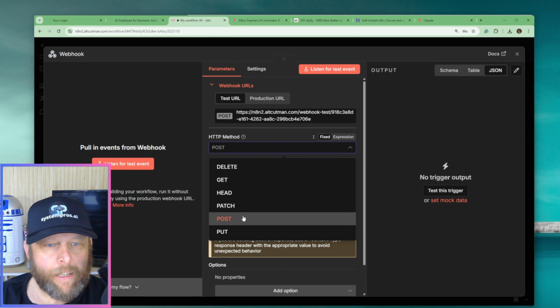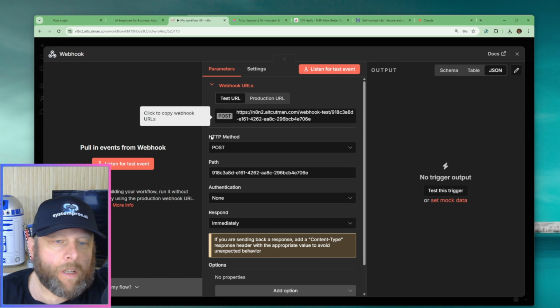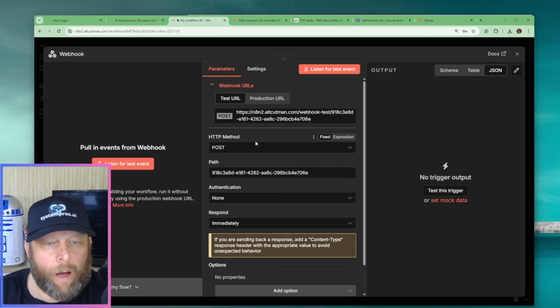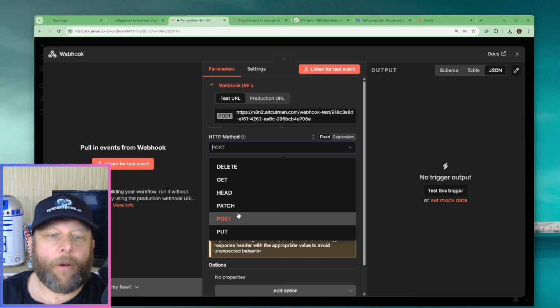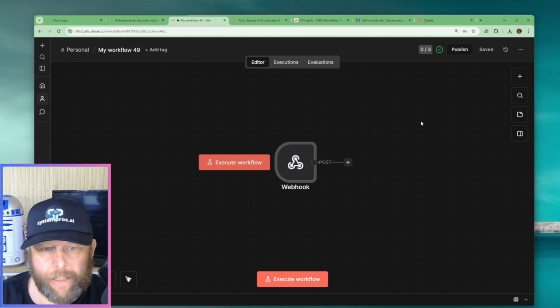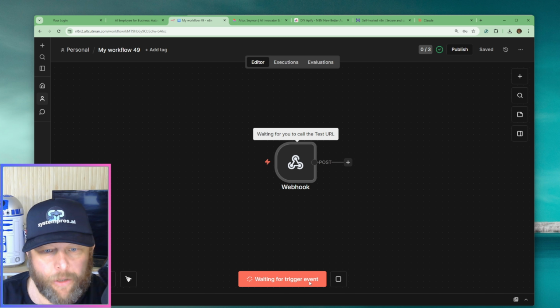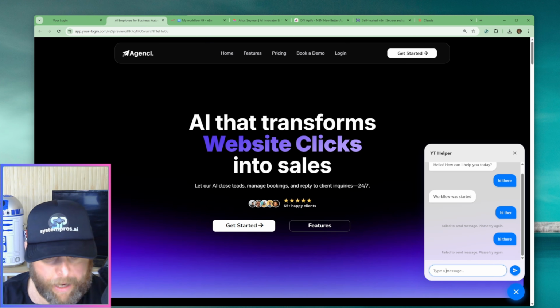So it's not the get. You need to have it on post. By default, somehow n8n just always puts it on get. We're actually doing a get request, but you're getting post in the background. So make sure you click the post in here. All right, so we're going to hit that save in here, going to say execute in this. And then when we come back here, you'll see it will work.